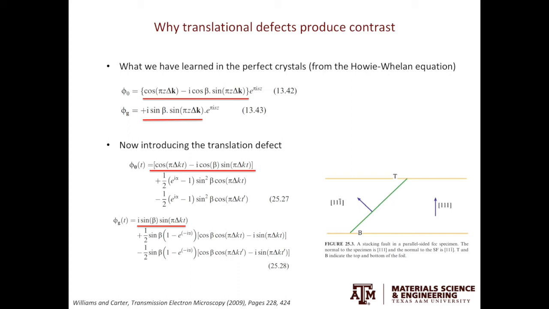Let's look at the example on the right. The stacking fault is inclined and we have the electron beam coming from the top. And assume the stacking fault is visible. The extra terms in the bottom two equations will contribute to the contrast. The amplitude of the beam will oscillate similar to that from the thickness fringes, which will give you the stacking fault fringes in TEM images.